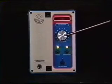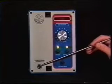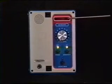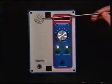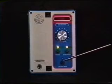A large control knob to adjust the signal level. A headphone jack. A 45-degree indicator for taking depth measurements. A lighted tracking display. Built-in speaker. And a mass locate switch.